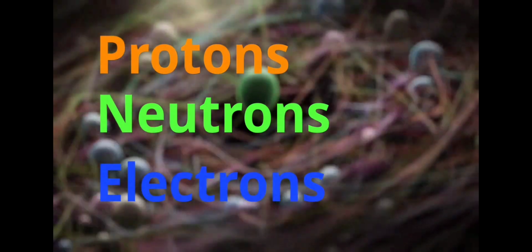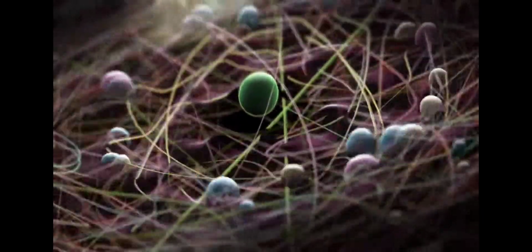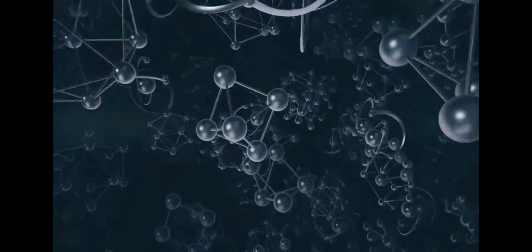When we look at the structure of an atom, we see that there are subatomic particles like protons and electrons that revolve around a central nucleus. This analogy helps us understand the orbital dynamics of moons around Venus. Just as protons and electrons orbit around the atomic nucleus, the moons orbit around Venus as the central point.